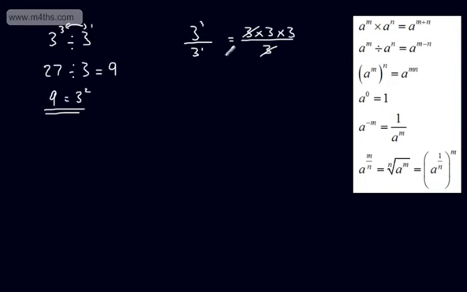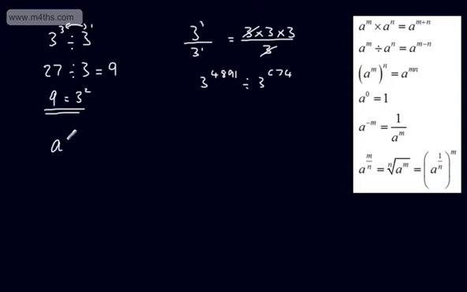Clearly though, if I had, for example, 3 to the power of 4,891 divided by, and let's say we've got 3 to the power of 674, we wouldn't want to write all of those out and cancel off. We would simply subtract away. So let's look at an example of that.